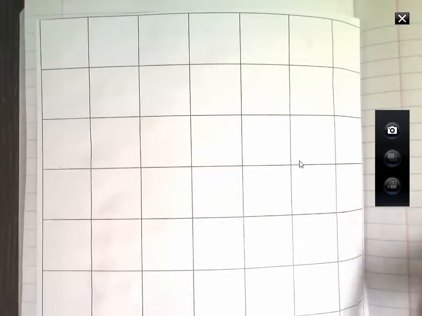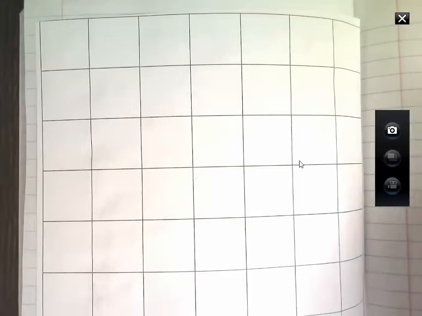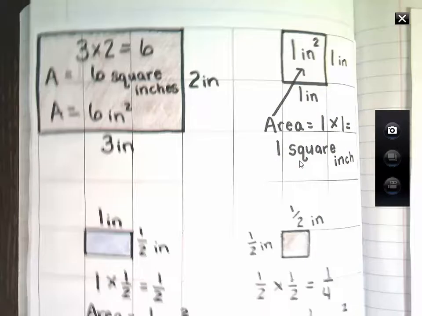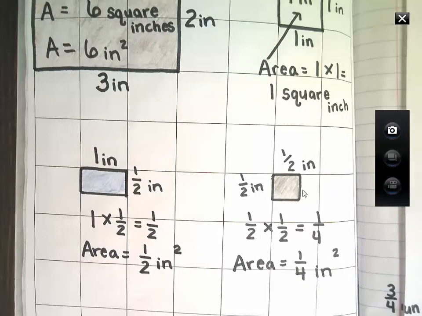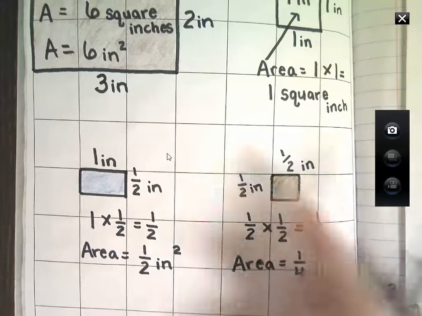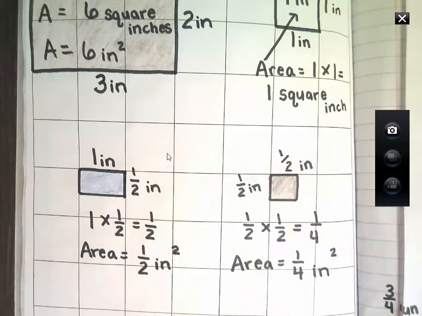Today in our journal, we're going to continue drawing rectangles that have sides that are fractional units. Like yesterday, if you remember, we looked at some different sizes of bathroom tiles and we drew those in our journal, but we drew them in inches because we were drawing tiles that were like a 1/2 inch long and a 1/2 inch wide. And we talked about how small these rectangles and squares could be. We also found their area by multiplying the length times the width. Today I want to draw some more bathroom tiles or some more rectangles.